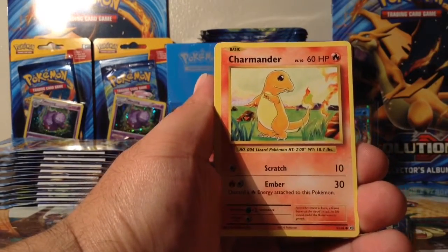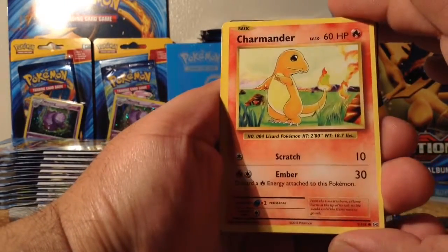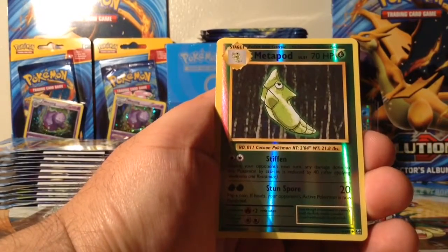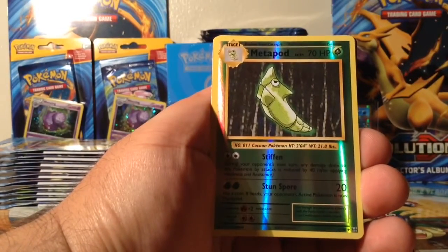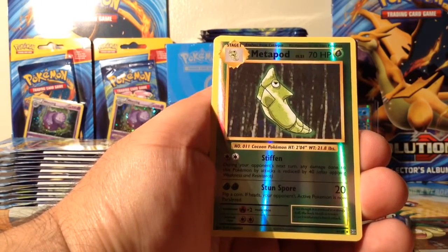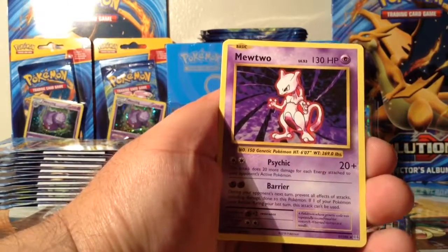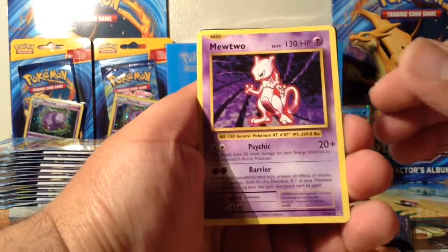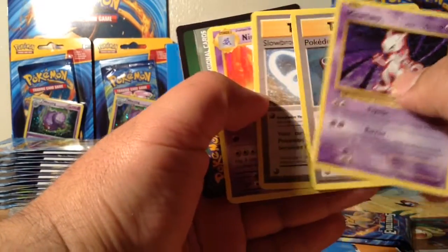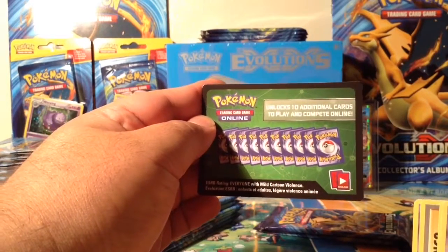Been so busy at work, I never had time to do a video, but I'm off today, so let's get some packs. Nice. I mean, this is a repeat. I don't mind the repeats because I'm planning to do a special way to present them, so I don't mind the repeats. So here we go. What's behind them? The non-holo Mewtwo, but it's all good. Boom, boom, boom. A green code card, that means it's gonna be an okay opening.